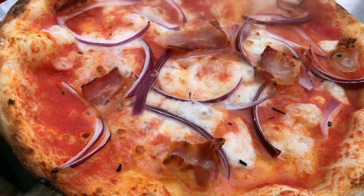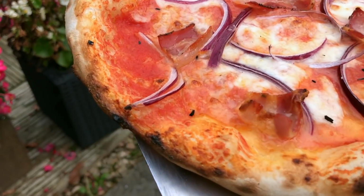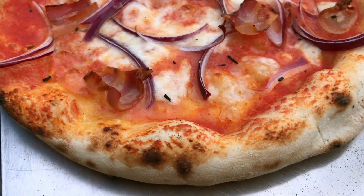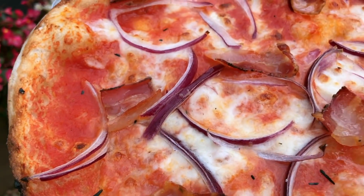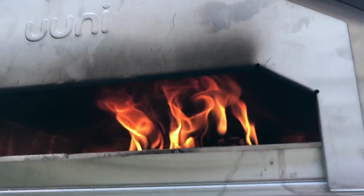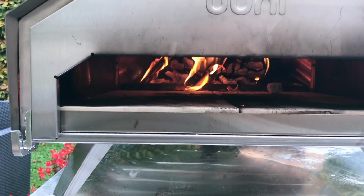Ooh, better. It's a lovely smell coming off the onions here. Off the pancetta, it's smoked pancetta. Delicious. Okay, just to show you what's happening in the oven. See that flame is coming right to the front with those added bits of kindling. It really makes a huge difference.